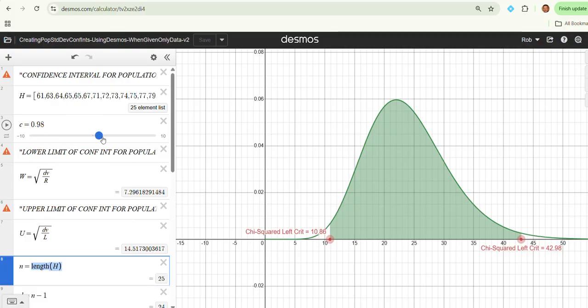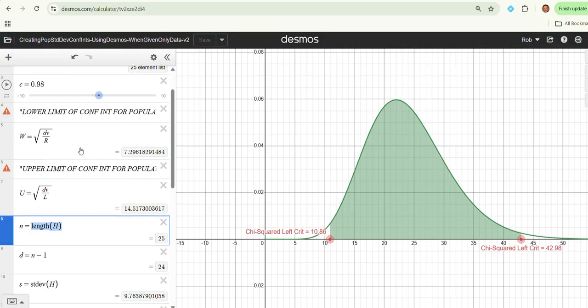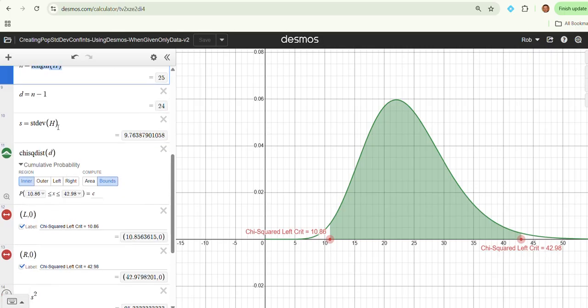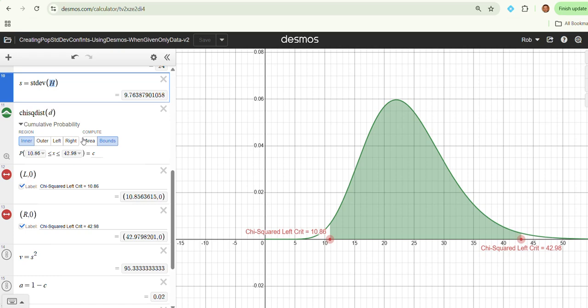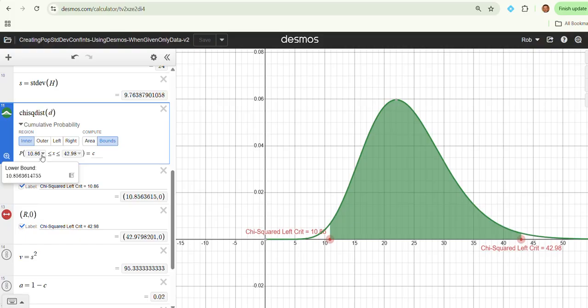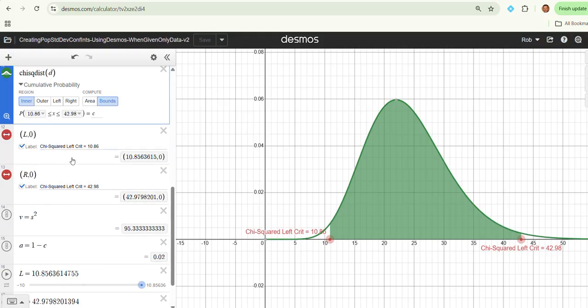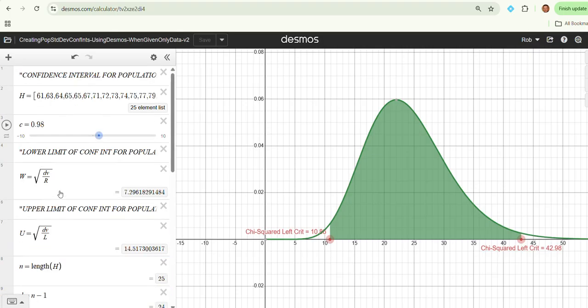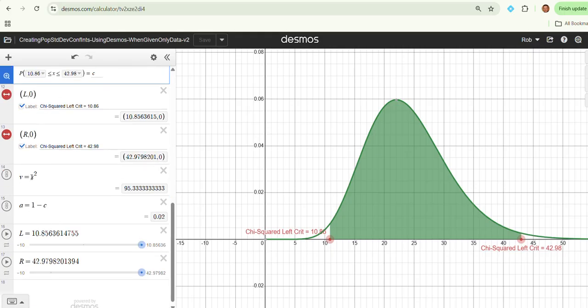Again, you would move this button to slide for the confidence level. So this example that we went over in class was for a 98% confidence interval, and it gives the lower and upper limits again, but here is where it found the degrees of freedom, and I asked it to find the standard deviation of that list H that's obviously needed in order to be able to find the critical values. And here again is where you would download both the chi-squared left and chi-squared right values, which I stored into L and R and labeled them again on the x-axis. And then I just decided to refer to the variance with S squared.